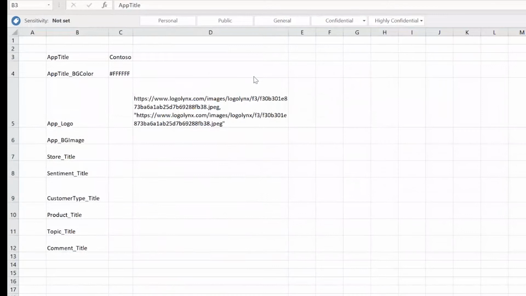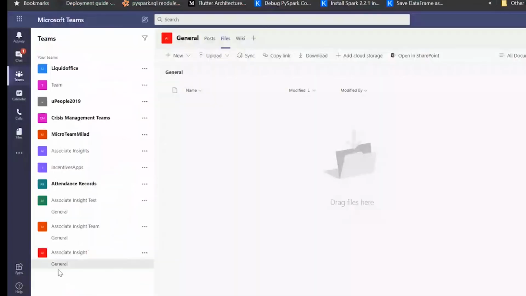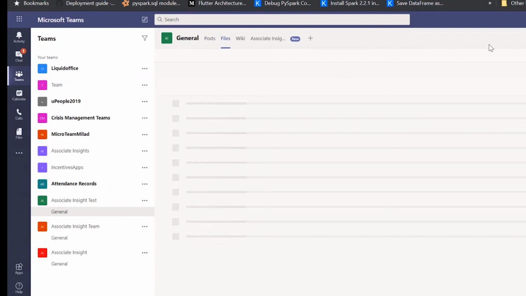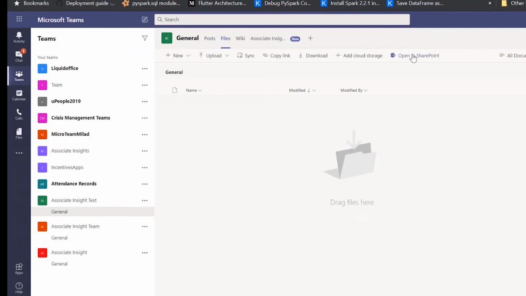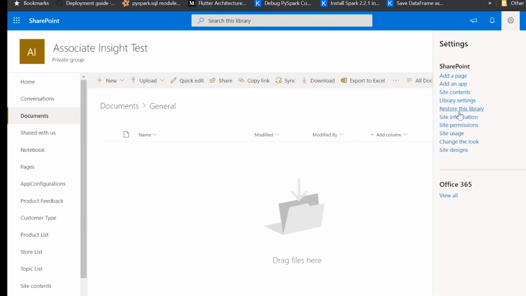So I will go through the one that I already created because it takes time to create all. So I will go to that one that I have already. I will click here. I will go to files. I just want to show how those lists are already created and what kind of data you can put in. Let me go to my sample that I previously created.